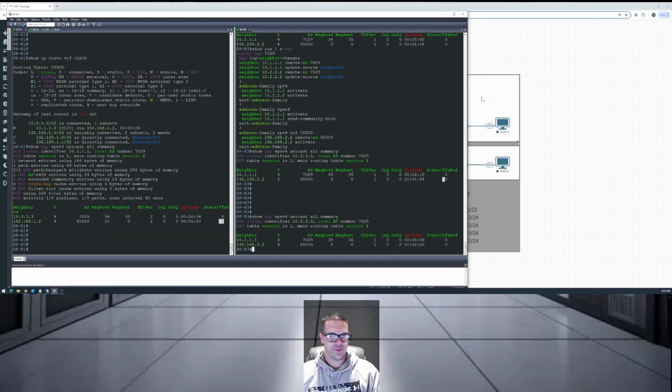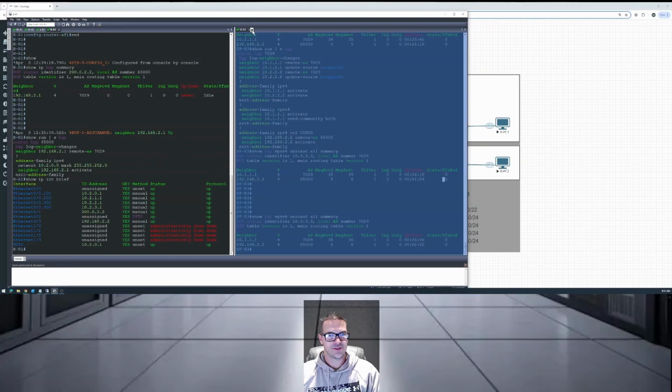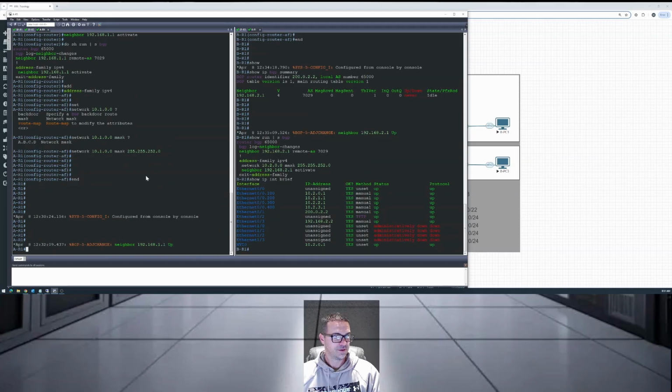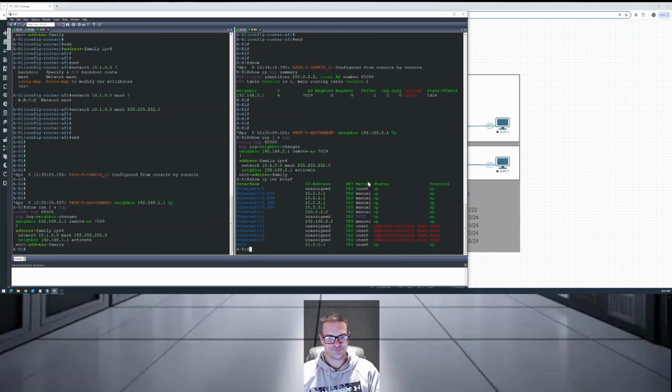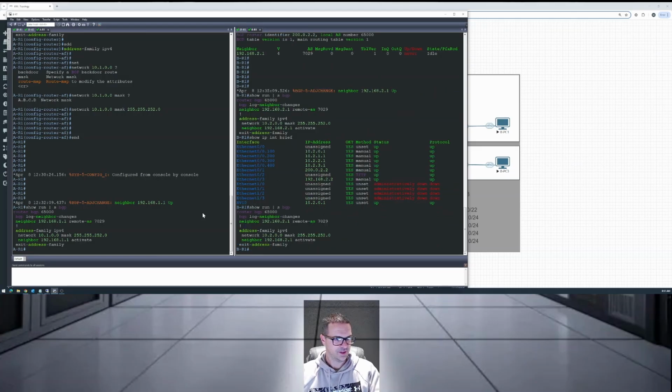So typically when you compare, let's compare the Cisco routers. Show run section BGP.